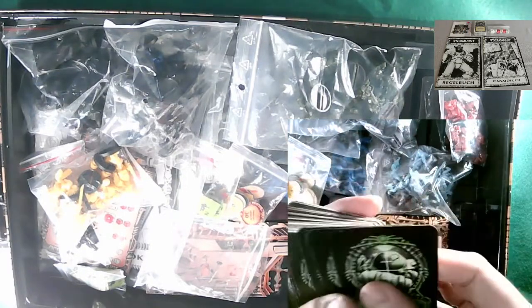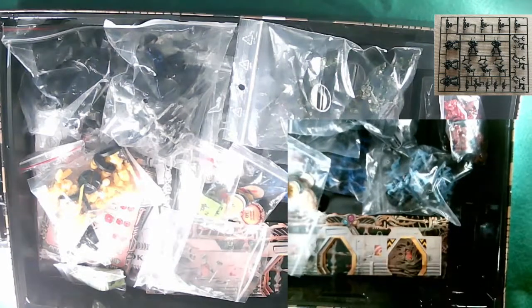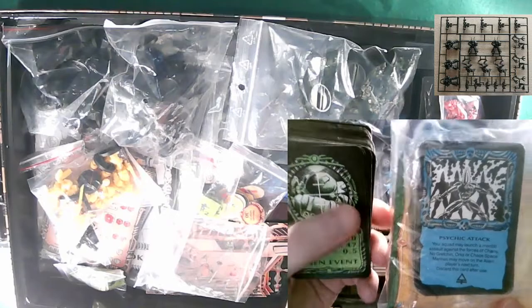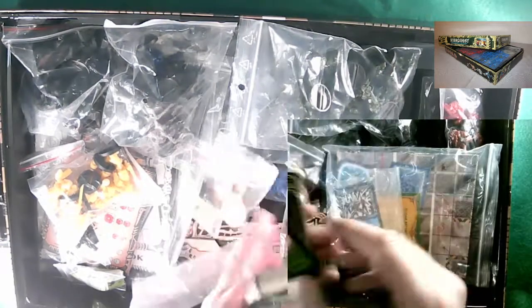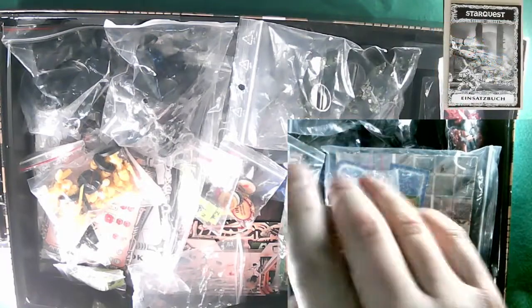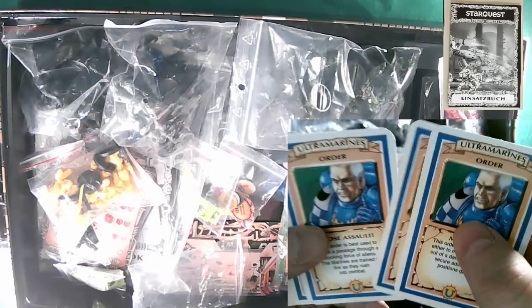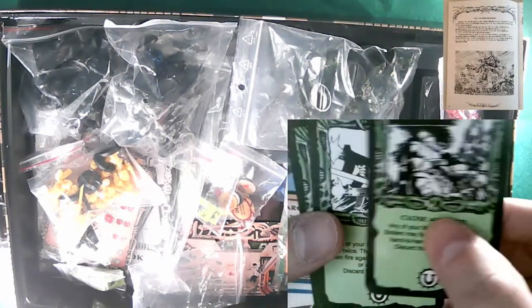But it's the opposite because these are the base game cards. The Eldar cards, that come with the Eldar set, are the opposite, meaning they're glossy, smooth, shiny on this side, and you flip them over and they're textured on the face side, if that makes sense. So here's your order cards. It's the same image on every one, but they did give you a unique image on the other side.